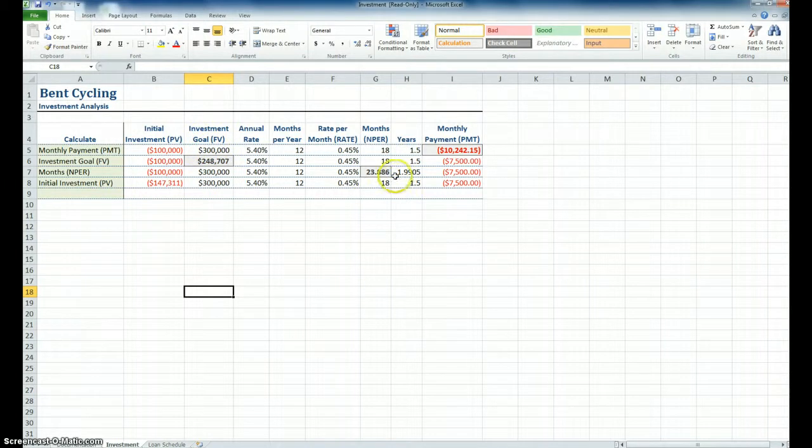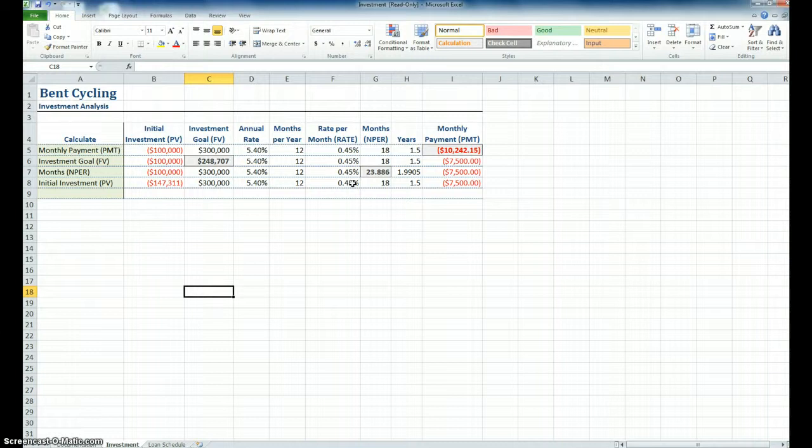That's true. The 18 months, that's when we want to start the expansion, so we're not going to change that. We've already tried that one. And then the $7,500. So what we're going to ask Excel now is, what does my annual interest rate have to be on this account in order to get to here from here using that in 18 months? Okay, sounds complicated, but it's pretty simple.